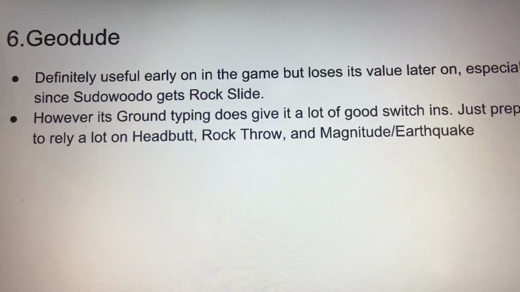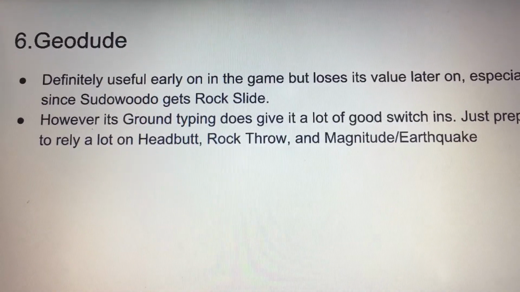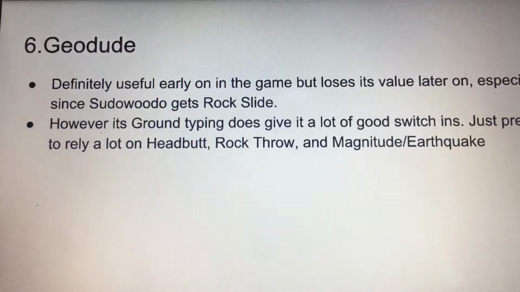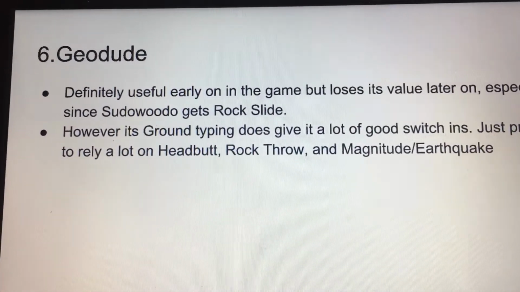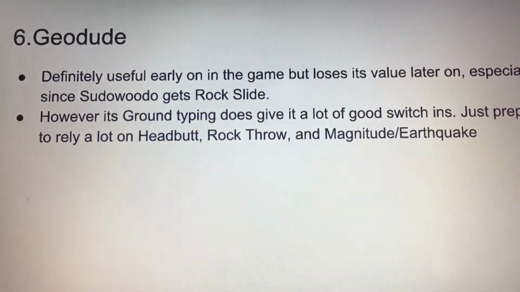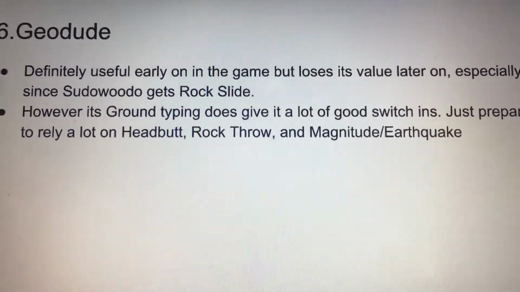However, its Ground typing does give it a lot of good switch-ins, but you're pretty much going to be relying on Headbutt, Rock Throw, and Magnitude or Earthquake. You could teach it Dynamic Punch if you are willing to take the risk. You could teach it Fire Punch for coverage if you're okay with its mediocre special attack.